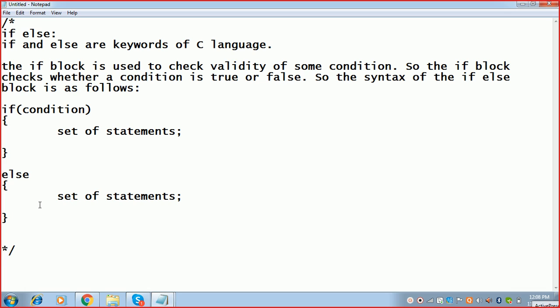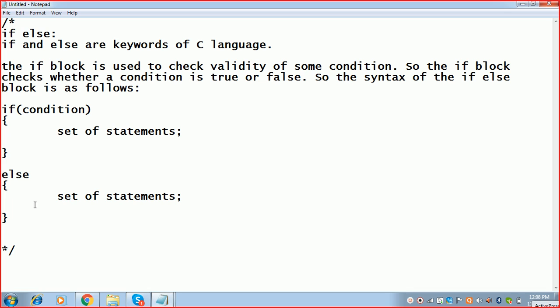Now keep in mind, Shubh, this is just a word I have written. A set of statements means that it can include any statements of C language. Okay, Shubh? It can be any statement.